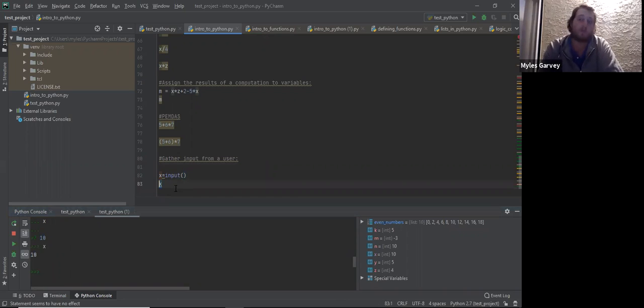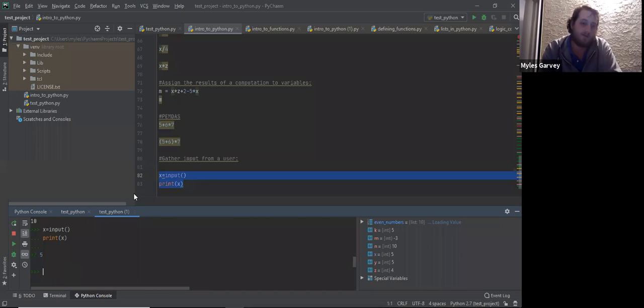Okay, now you could have used, I should say, the print function here on x, and this probably would have worked better. And so if you do, let's say, 5, notice that it outputs the 5. And that's because we used the print function. So the input function allows us to provide Python an input.